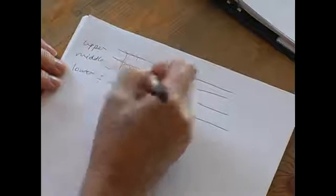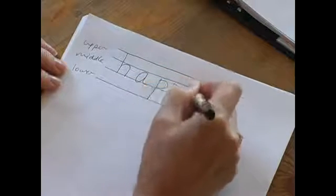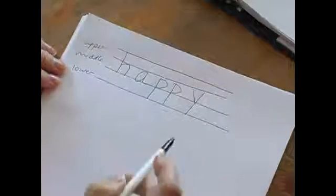So what happens is, of the 3 zones, you've got your middle here, you've got your upper, and you've got your lower. So if you were to write a word such as happy, that can show you all 3 of your zones. H, A, P, P, Y. So as you can see, the middle zone, that represents the middle of the letter, right? The upper zone, that represents these upper strokes. The lower zone, that represents the lower strokes.